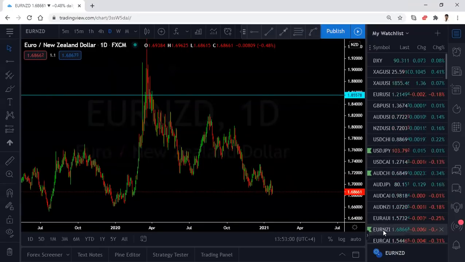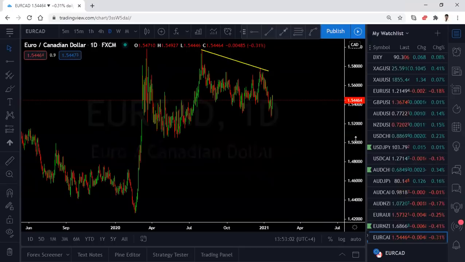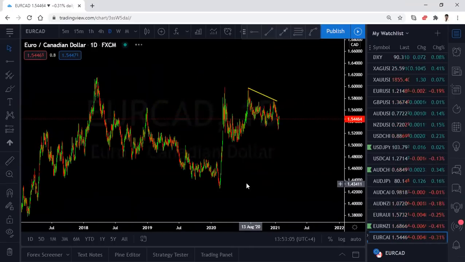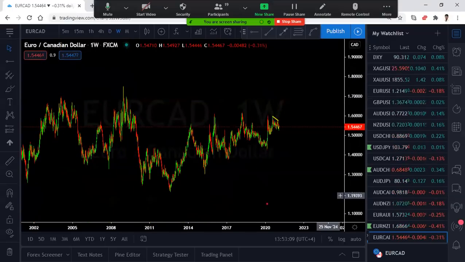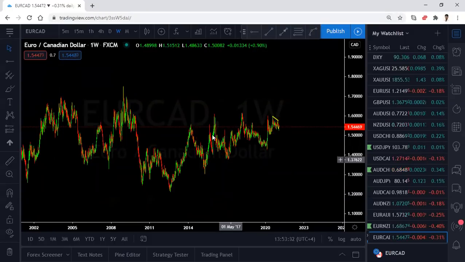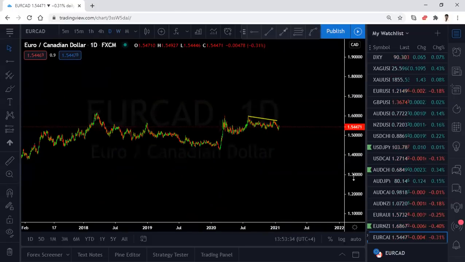Let's go. Euro New Zealand, let's go to the Euro-Cad. This is consolidated. Same pattern, same structure, doing everything very similar. You can see this consolidating. Every time you get these consolidations, you go up, you get a consolidation, you go up, you get a consolidation, you go up. Well, we're getting a sideways consolidation, which is even much better, a flat consolidation. So this one will probably come here, come back down, and then go. 90% of the time, that's how it behaves.